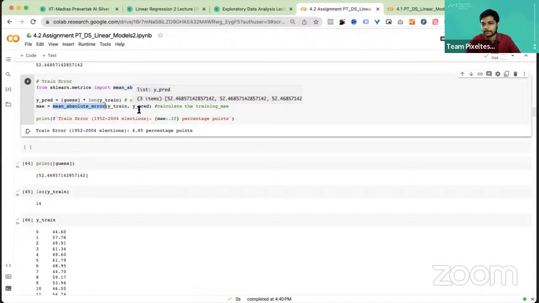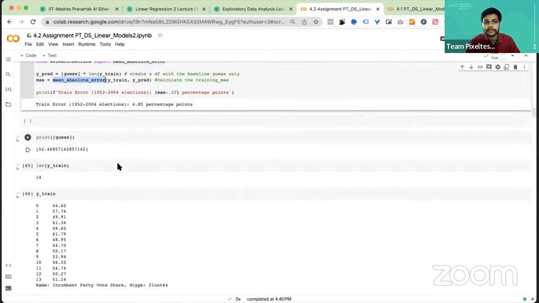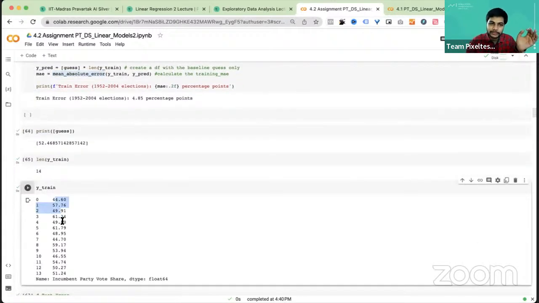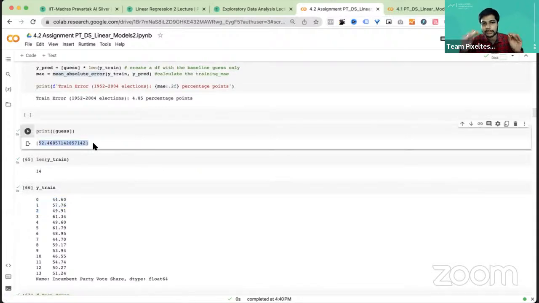Yes, Venkatraw sir. So that is how the prediction is happening. Now, if, for example, there were 5 elements in the train, you are going to have these 5 guesses in that particular column. I hope this answers the question of both Anita ma'am and Venkatraw sir. Thank you so much, sir. Thanks for the question.